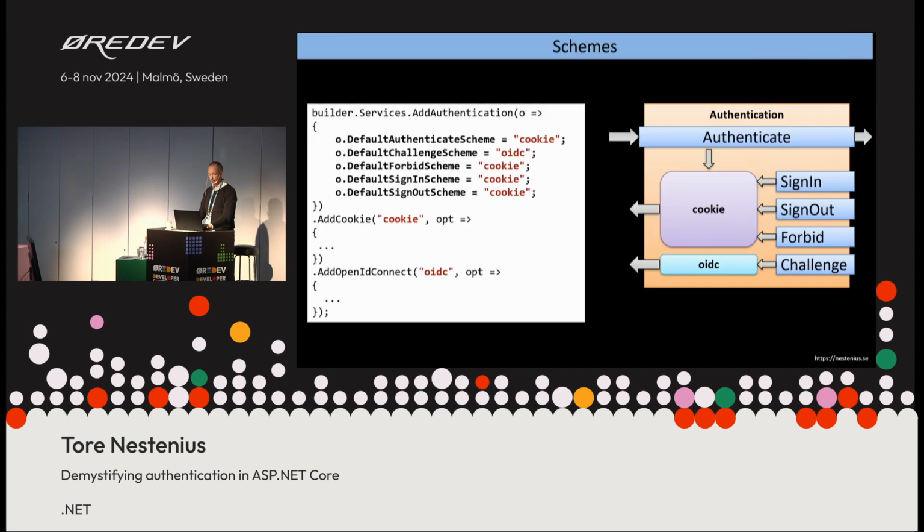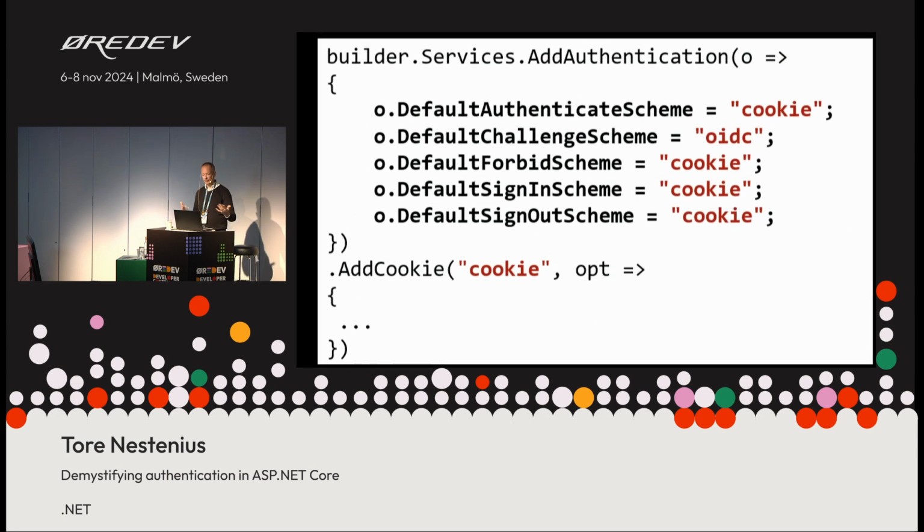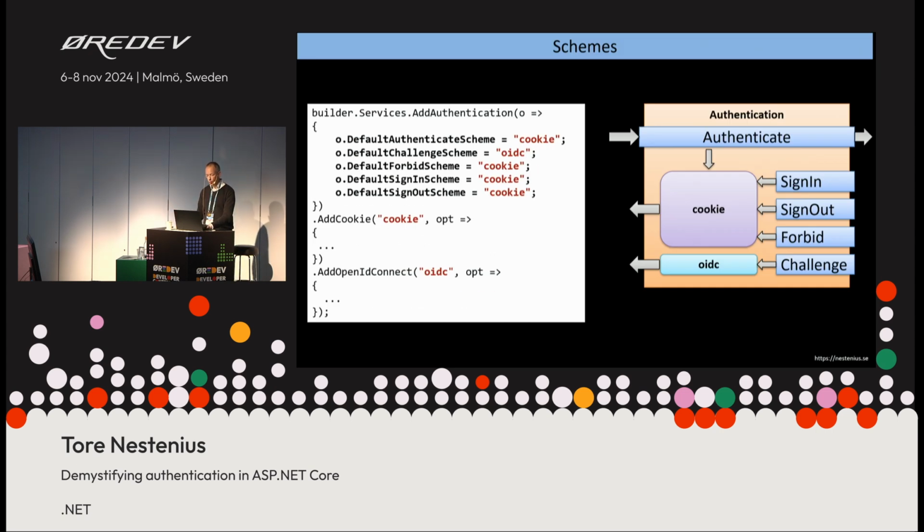Then in our authentication configuration, we can define which one will do what operation. When you do OpenID Connect, you only want the challenge to be managed by the OIDC by default. That's the core purpose when you use OpenID Connect. And then we let the cookie handler handle the rest. That's the common configuration when we use those 2 together.